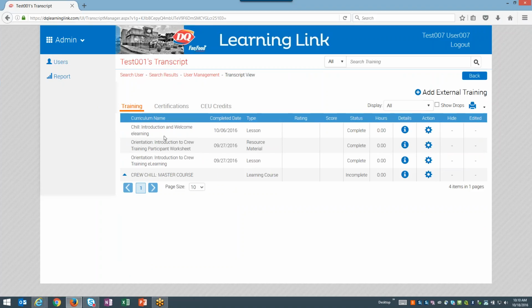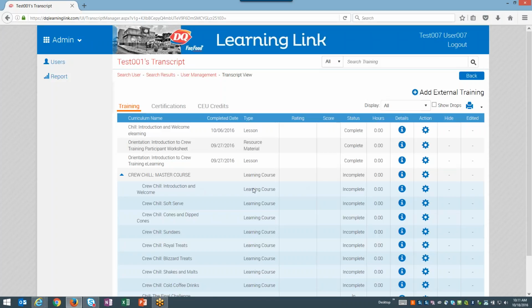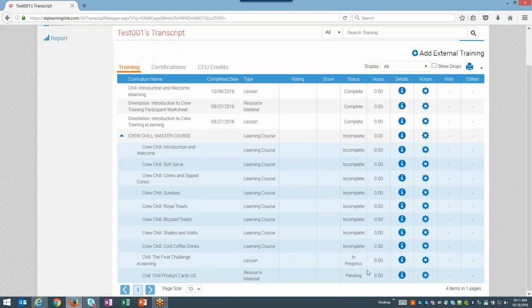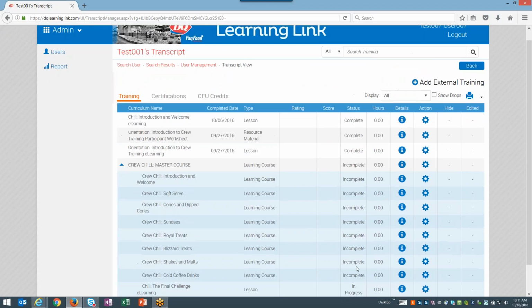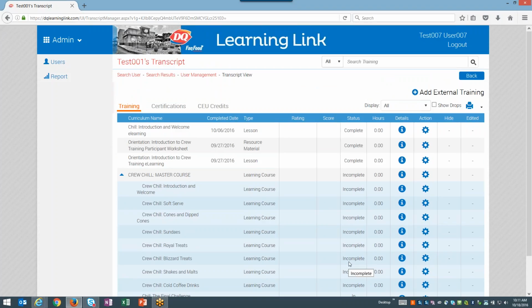So I can go in here and search for Chris Shanks, and I can view her transcript, and I can see, oh, well, she's done that. She's completed that. I can see she's in the middle of the master course. She started on a couple things, but she hasn't quite finished them. So I can see all the details of where she's at. This is how I would manage and monitor some crew members or shift leads, or even if your manager is going through the certification process, you can log in to see if they've completed a knowledge exam, if they've completed a skills assessment, if they've completed any of the study materials. You can log in and really see what they've done on their transcript.